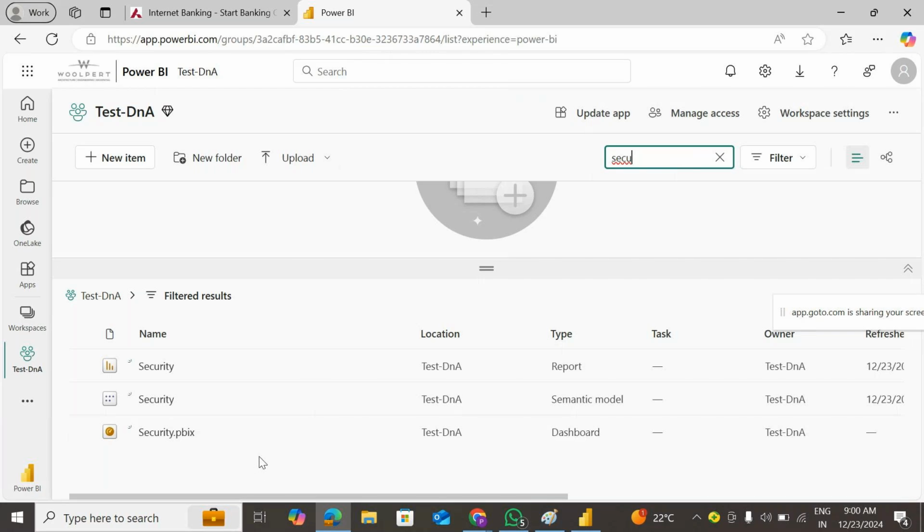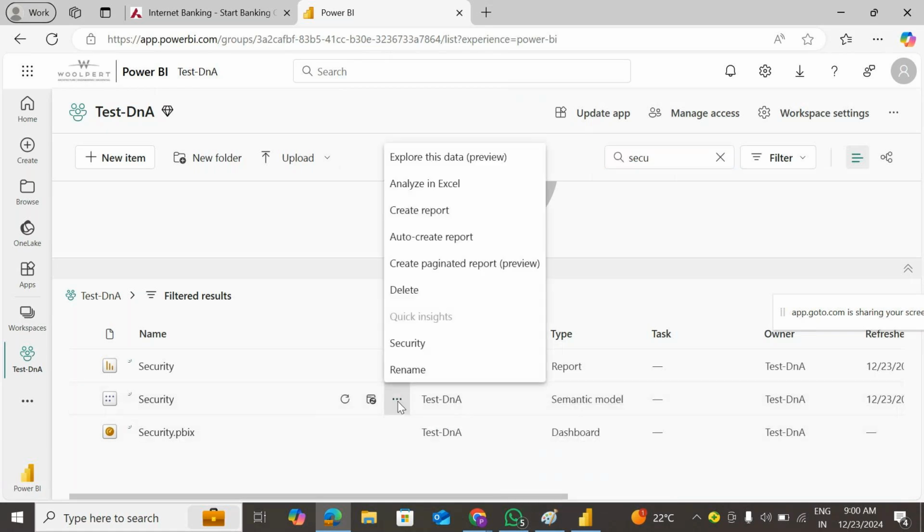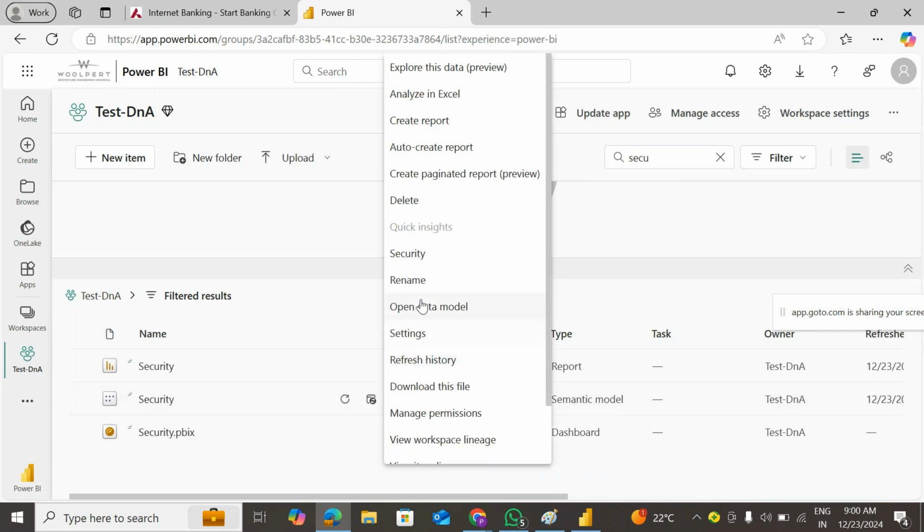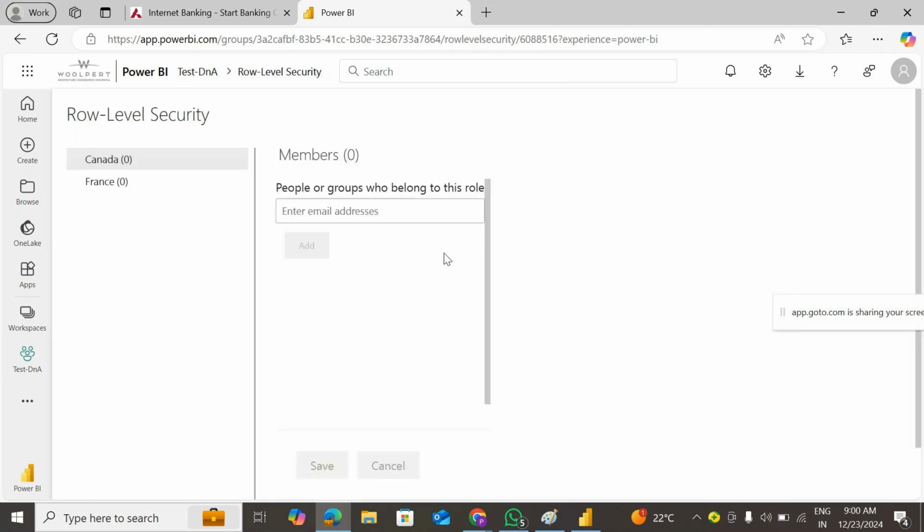Here also you can test the report by checking the role. Observe here at the security dataset, you have an option called security. And whenever you click on security, you can see the list of roles that we created.